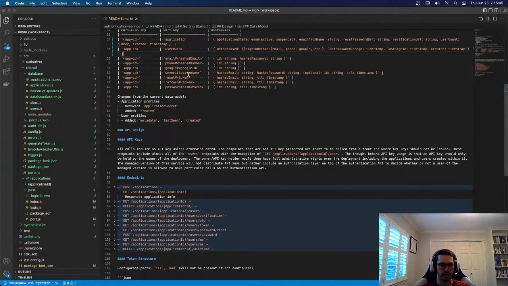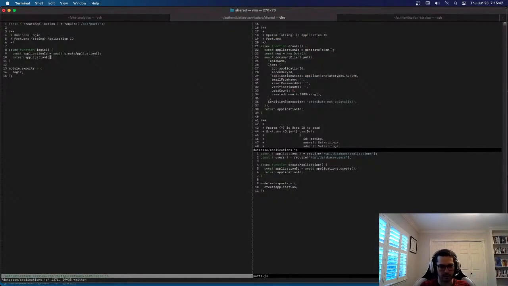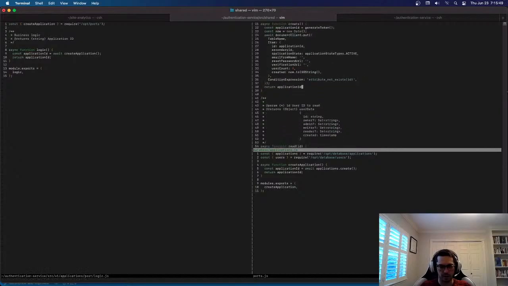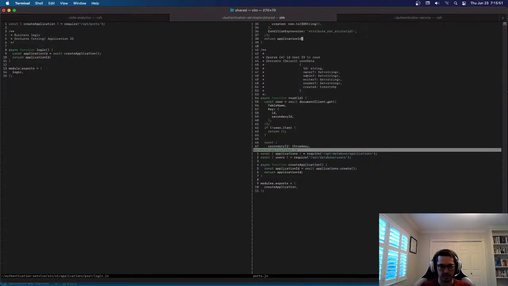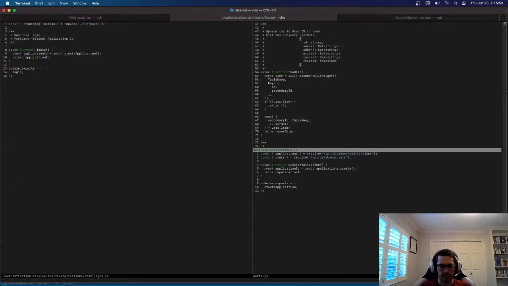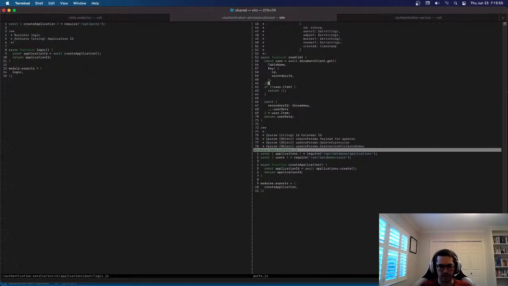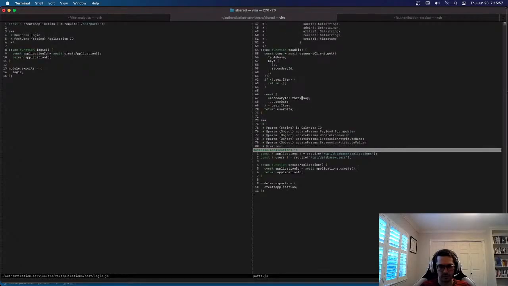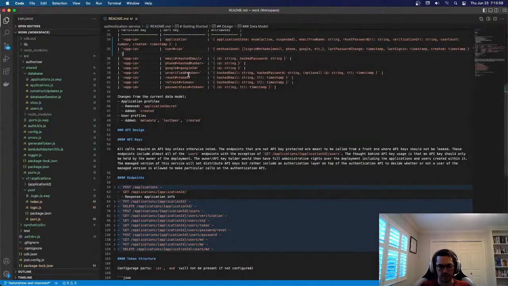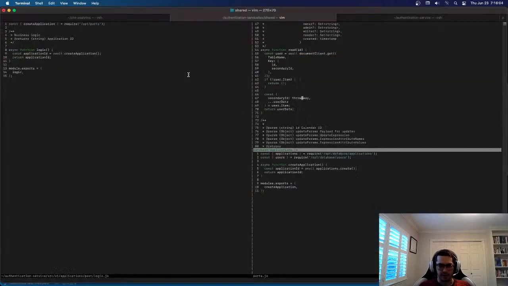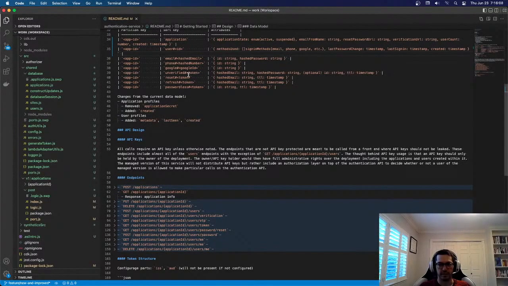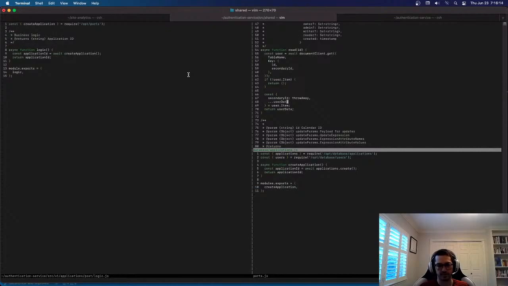So if you're getting the application, that'll be just like this. If you're reading it by an ID, yeah, you don't want the secondary ID. I guess you could leave the ID itself, and then the rest of it gets returned to the user, and I think that's probably fine.